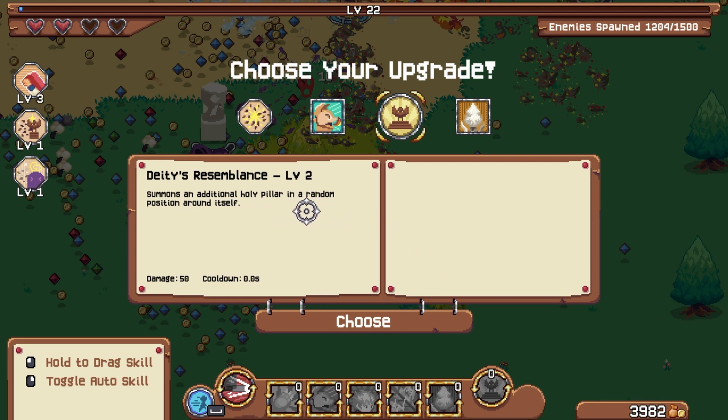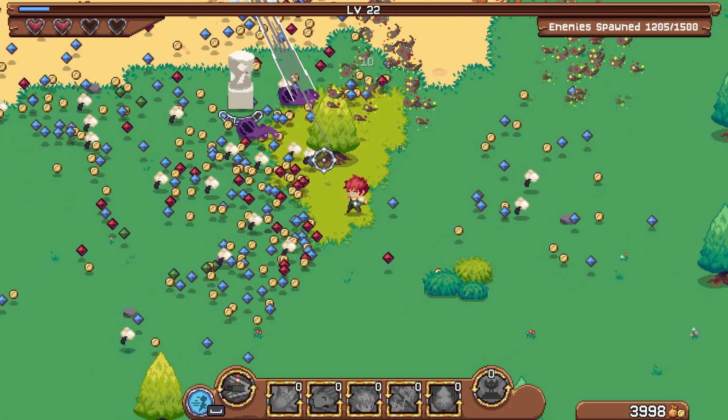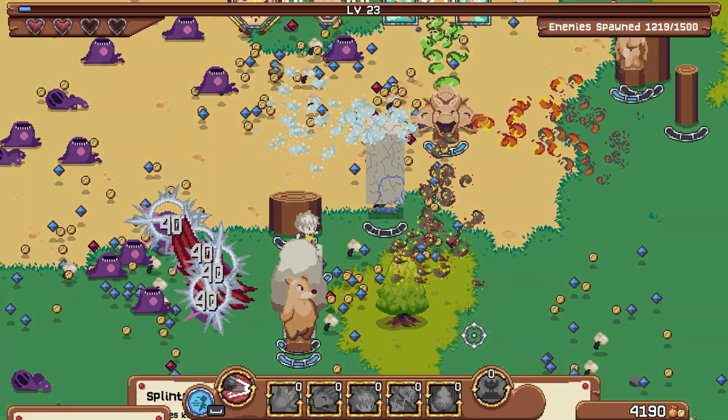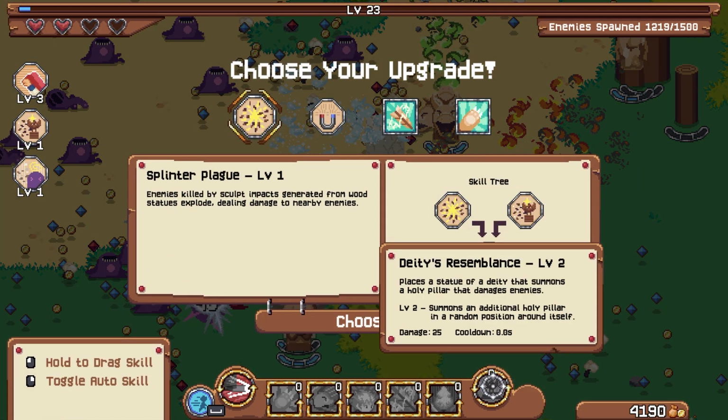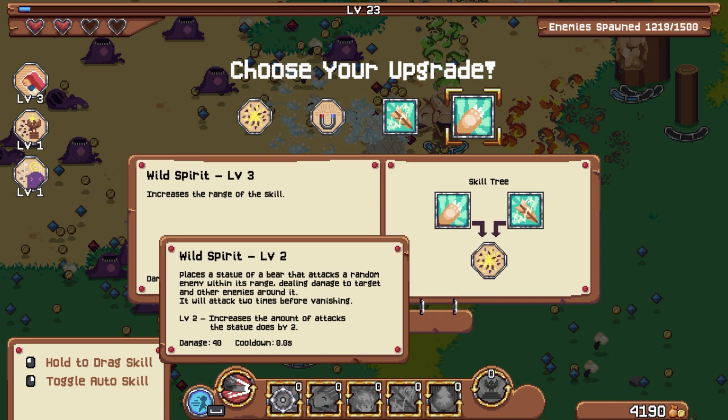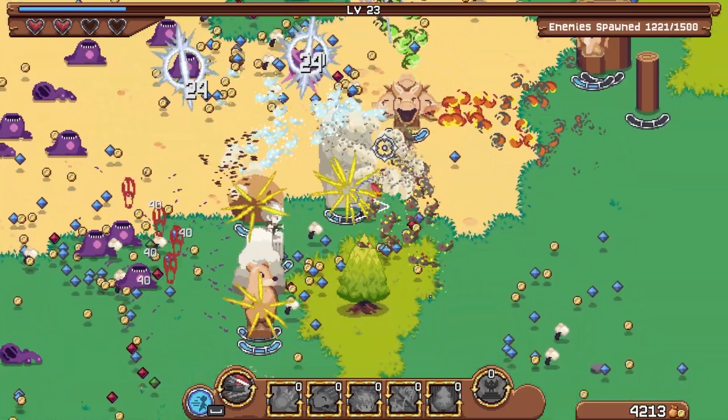Summons an additional holy pillar in a random position around itself. Sure. Yeah. Let's get some more of that. That's the second time I've seen a level up for it, and the other level up option was different, so maybe you can choose different upgrade paths on it. Wild Spirit increases the range of the skill. That's the bear. Sure. Let's increase the range of the bear's attack.